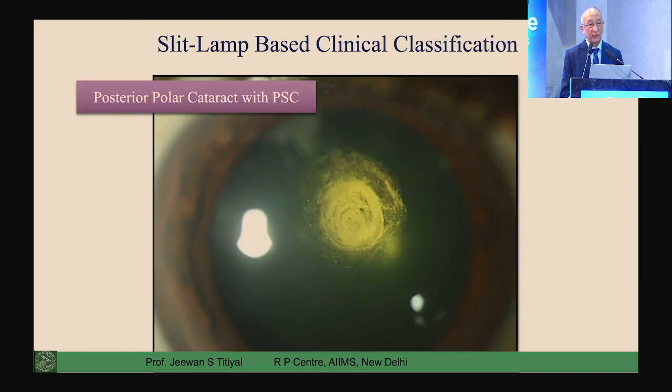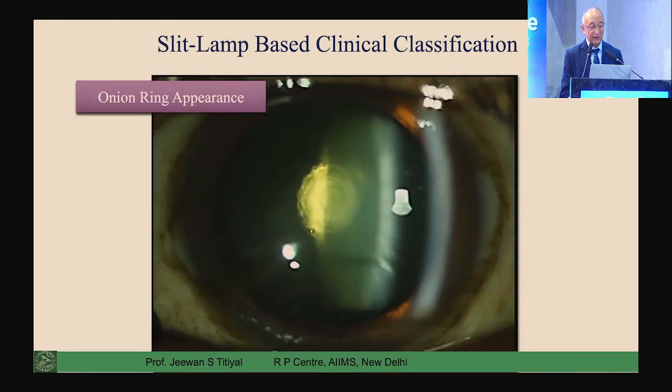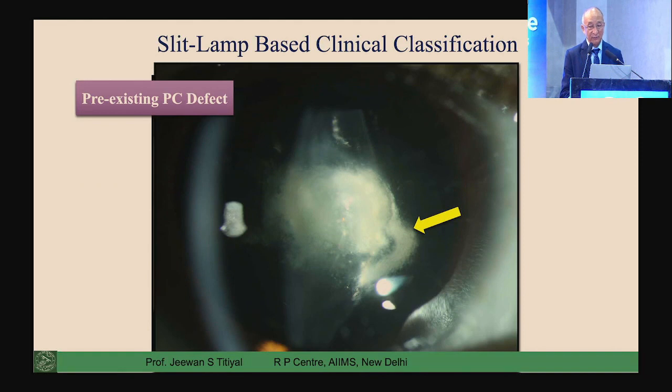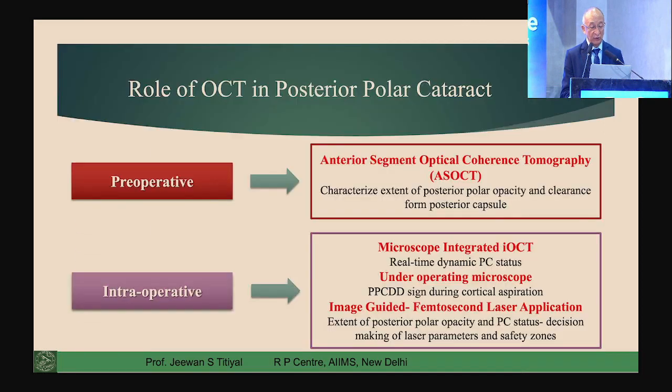What are various things we look for? We look for how big the posterior polar disc is. The larger the disc, the more chances of a rupture happening in these cases. The harder the nucleus, the more chances of posterior capsular rupture. So these things have to be assessed very nicely with a real-time examination. And if you have this type of appearance, this indicates that you have an open posterior capsule in this posterior polar cataract. So risk-wise, you have to assess your patient. Accordingly, you have to image these cases, and the harder the nucleus, as said.